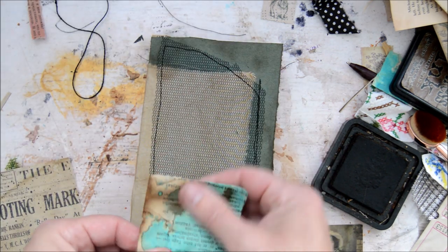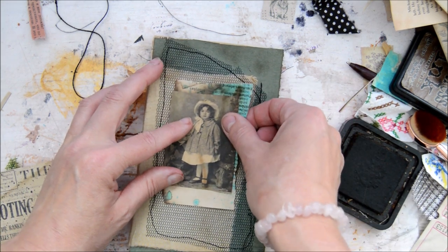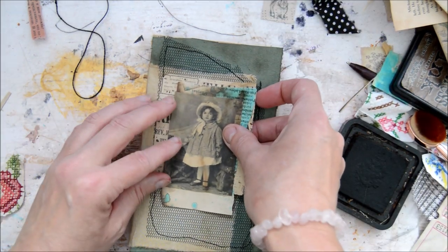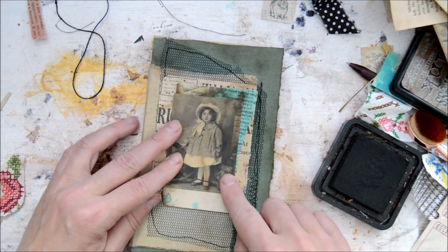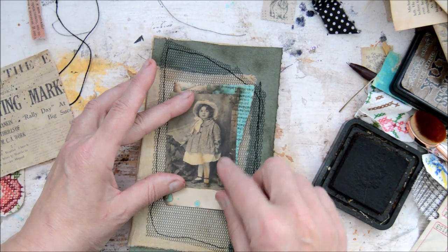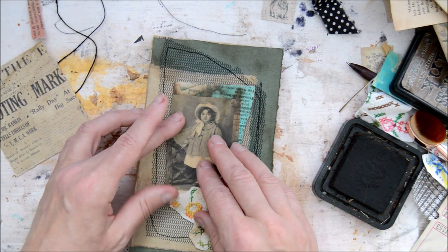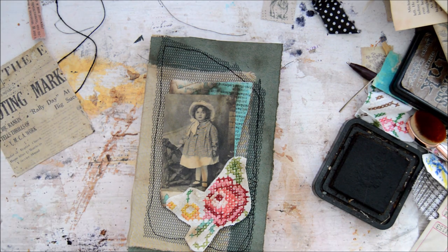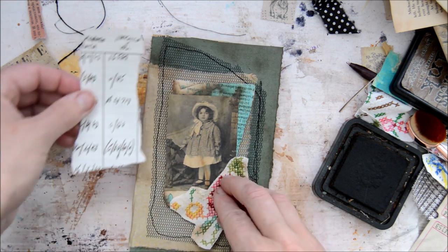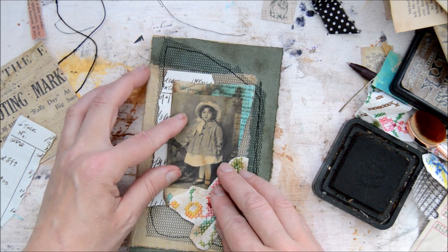Papers. We need some background paper. I want this one with a teal to peek out a little bit. And I choose this one as well. Do I want it? Is it too much? Alright, on that one. Now I need something on the side. How about that? I just have to ink it.